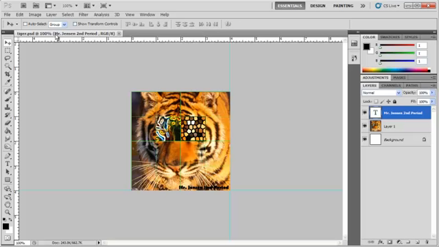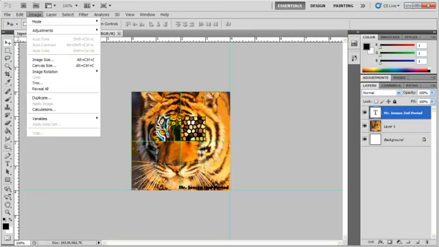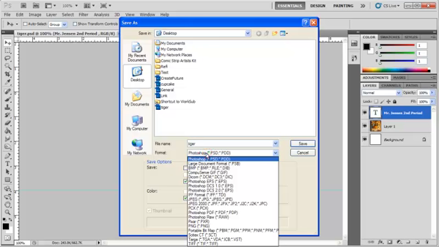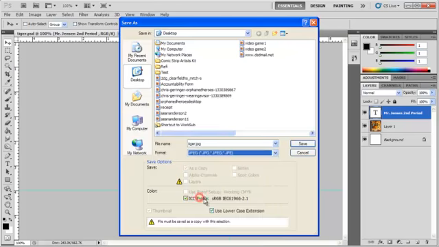And the most common kind of image file that we work with is a JPEG. And I'll come back here to File and choose Save As again. And under Format, you can see there are a bunch of different image formats. Now, you don't have to worry about most of these. We'll use, for the most part, in this unit, just the JPEG. Not the JPEG 2000, but just the regular JPEG. And I'll click on that, tiger.jpg, and I'll make sure that it's got the class period, first initial, last name, so that you can turn it into me.